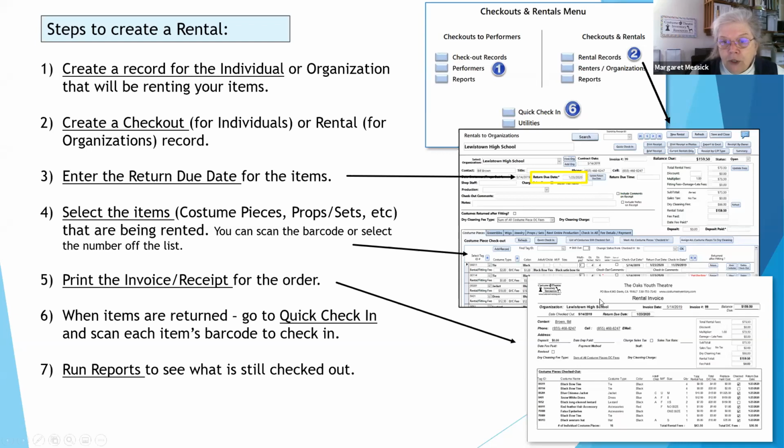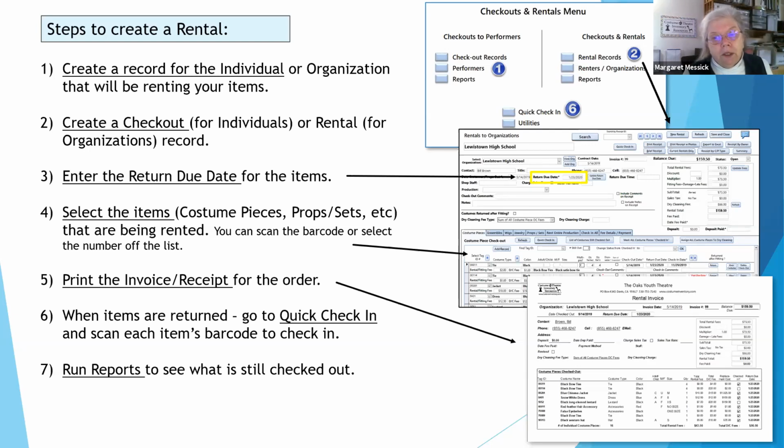And then once you've got everything listed, you can print out an invoice or contract, whatever you want to call it. You can change the title of that. And it will list each individual item, their replacement cost, the rental fee, and if there's a dry cleaning fee, all that will be listed and totaled, so that the balance due is very clear up in that upper right-hand corner. Again, this can be printed and you can have the customer sign the invoice, or you can PDF it and then just email it to them as well.